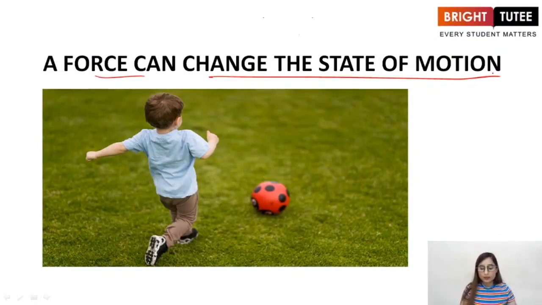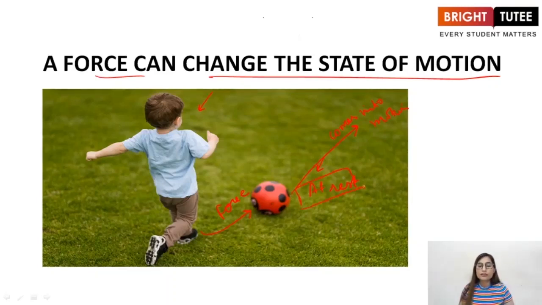So let us start with the topic. There is a picture in front of you in which there is a kid and there is a ball. The ball is at rest, right? It is not moving, and when the boy kicks the ball, it starts moving, right? And it comes into motion, right? So here the boy was applying the force and it was changing its state of motion.